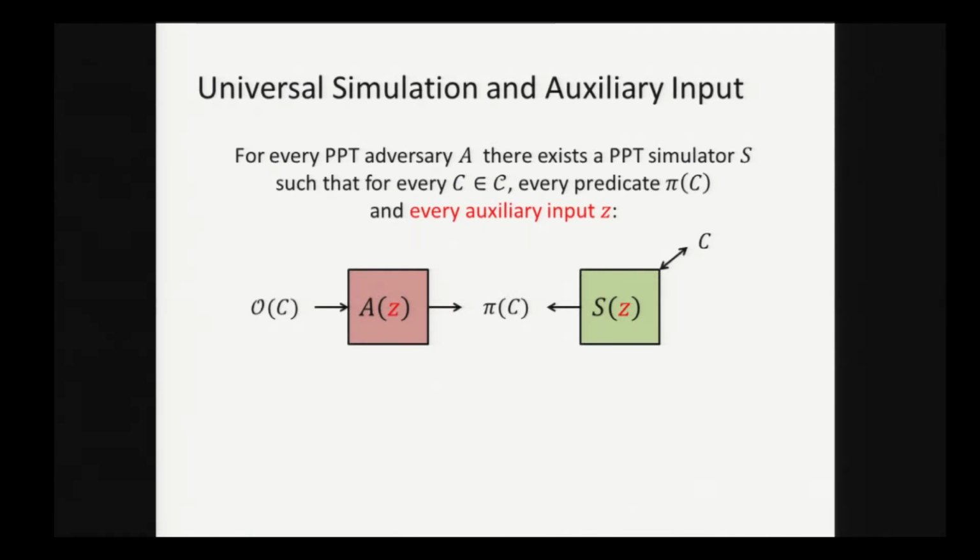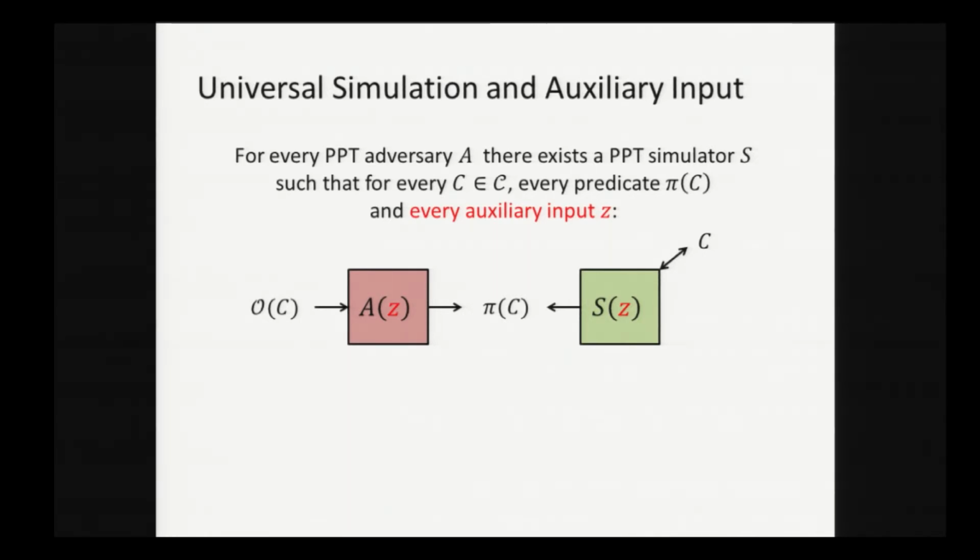The work of Goldwasser and Kalai was originally talking about a notion called obfuscation with auxiliary input, not about universal simulation. In this work, we show an equivalence between these two notions. And this gives us an alternative way to look at our result using the language of auxiliary input. The definition of obfuscation with auxiliary input is very similar to the original definition of VBB that we saw, where there's a different simulator for every adversary, except that now we also give our adversary an arbitrary auxiliary input string, z, and we also give the same auxiliary input to the simulator.